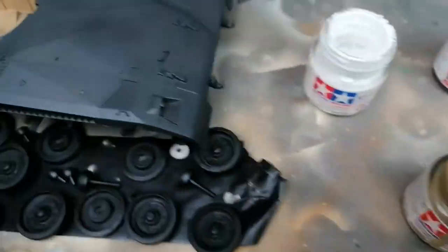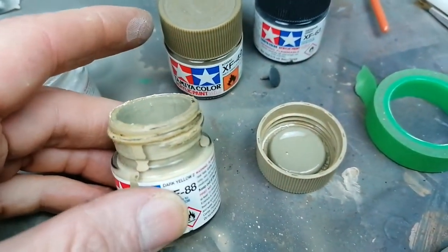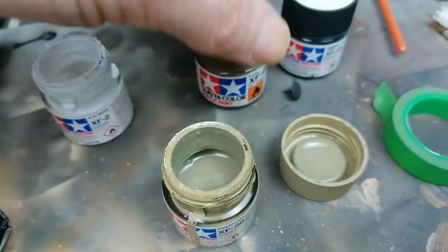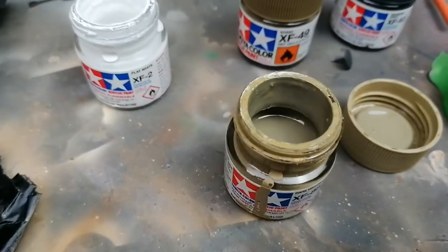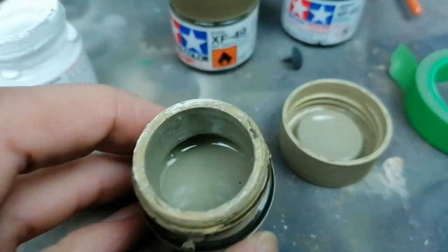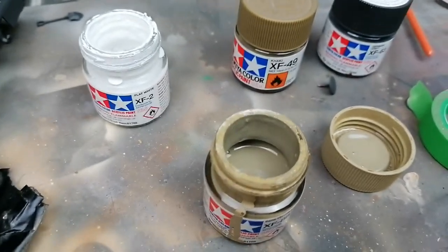So I'm mixing, because I'm doing this Makarva one, the paint for that guy now - it's looking ready for the paint. I've mixed up what I think was a little bit darker desert yellow they used on this guy. So I've started with the XF88, dashed in a bit of khaki XF49, a little dash of XF63 German grey because it was definitely like a grey sand colour. I've had a little bit of white and I'm going to add a little bit more white now. But that's the kind of colour I actually want to get to - when I spray it's going to come out a bit darker after the varnish.